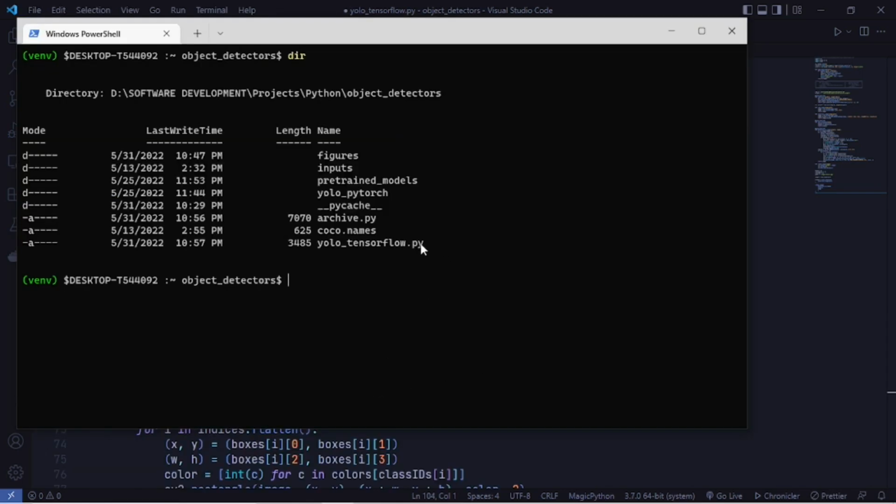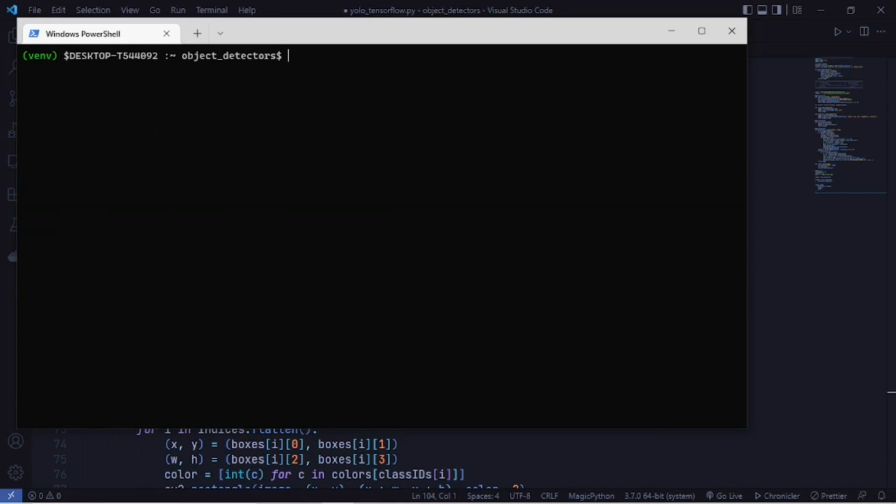This is the folder in which we have the YOLO TensorFlow.py. So now let me run it. We see the timing for loading the model is 0.92 seconds.